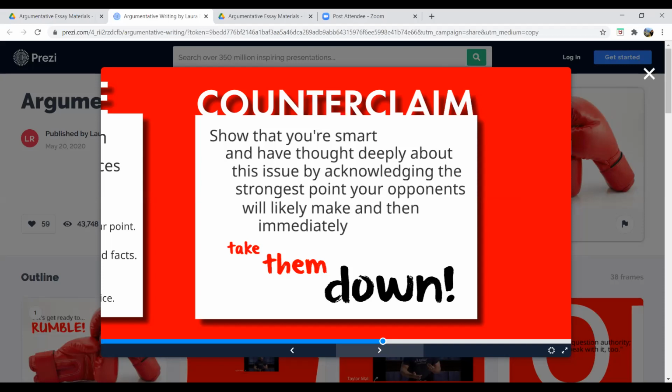You're making people believe you because you're showing that you thought about all sides of an argument, not only your side, but the opposing points, okay? Because you look informed and educated. Nobody likes it if you're just talking down to them and saying, I'm right, you're wrong, change your mind. You have to ease people into that and help them agree with you. You have to help them make the decision that they want to agree with you. We're never going to force somebody to agree with us, but we could invite them to listen to what we have to say. Maybe they'll change their mind, maybe they won't.